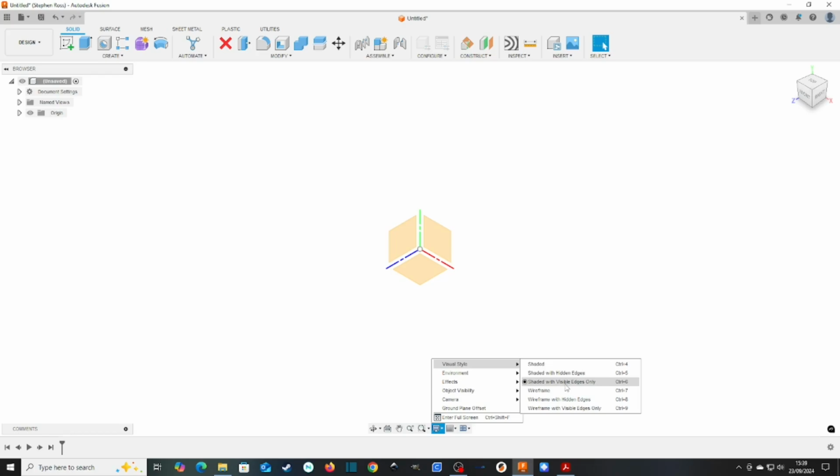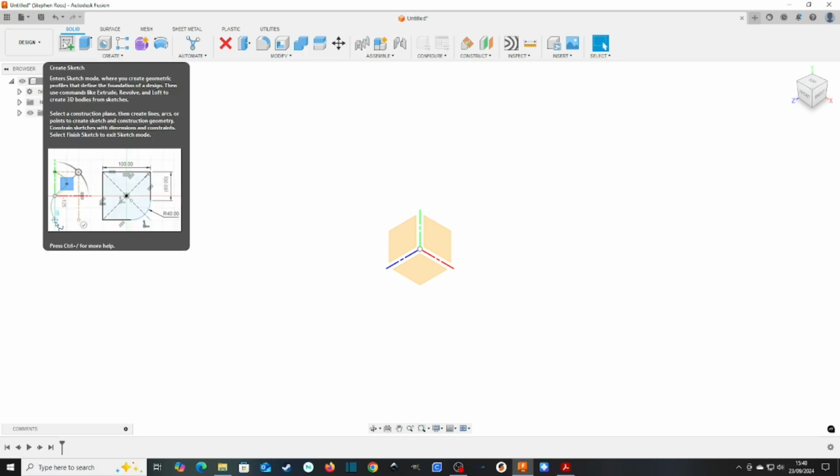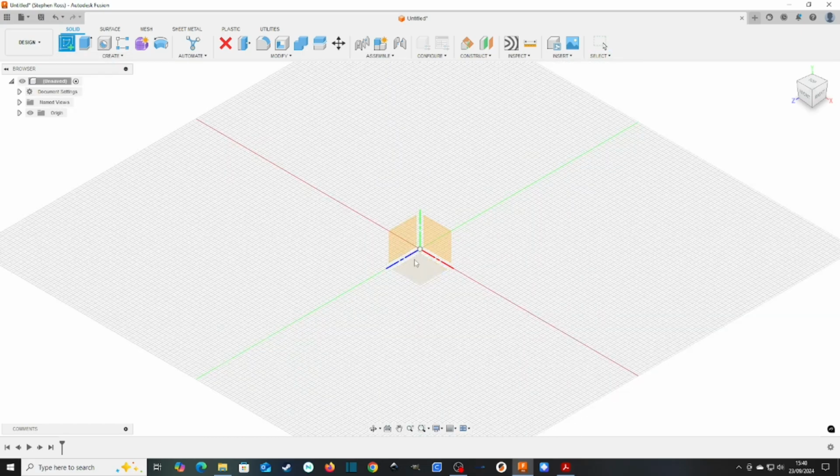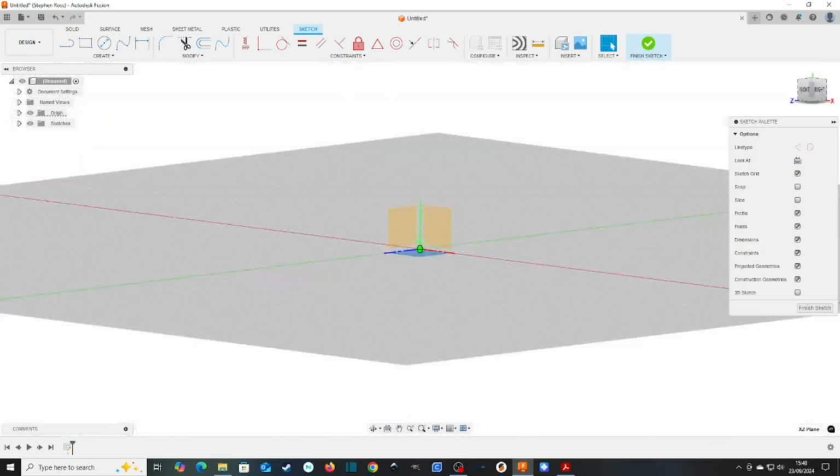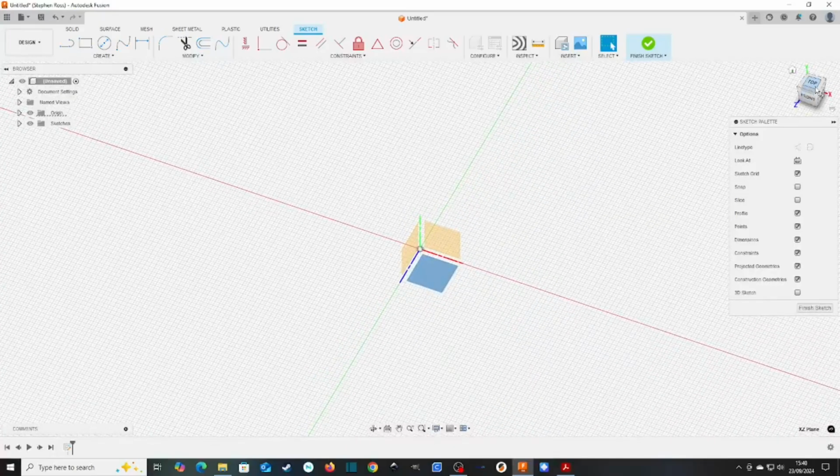This will make objects easier to see and you can play around with the difference. I'll do a brief demonstration of that once I've got something on the screen. So, without further ado, let's put something on this screen. Go to create sketch. So this is basically the first thing that you will be doing every time you create something. So I just clicked on this bottom bit down here, and that's created a sketch there.